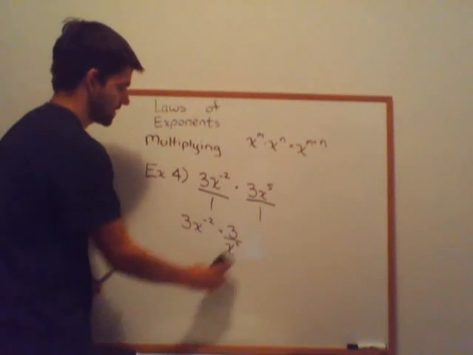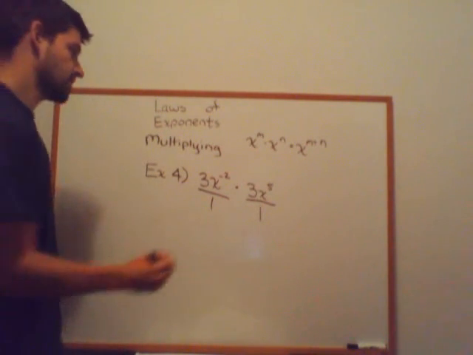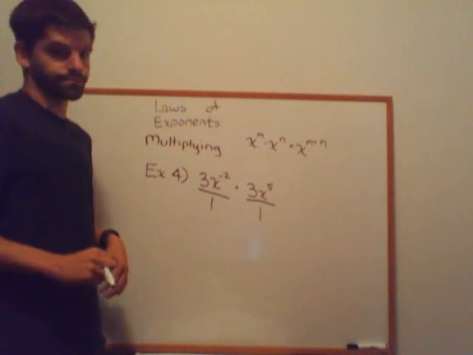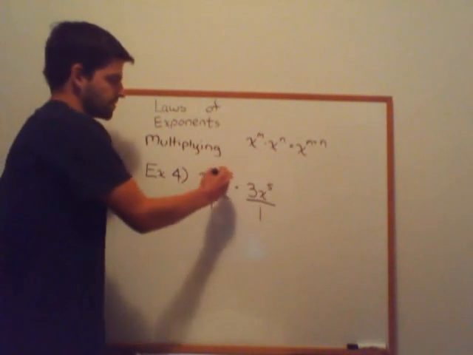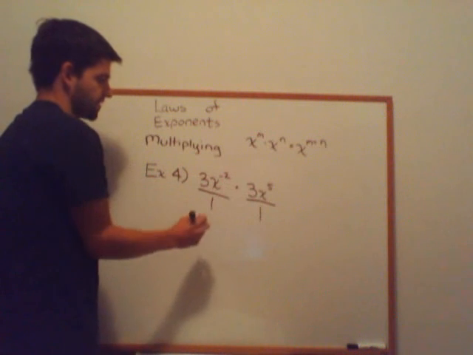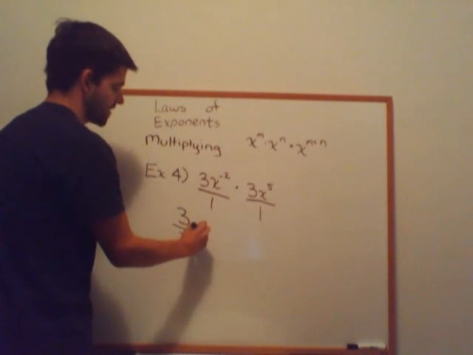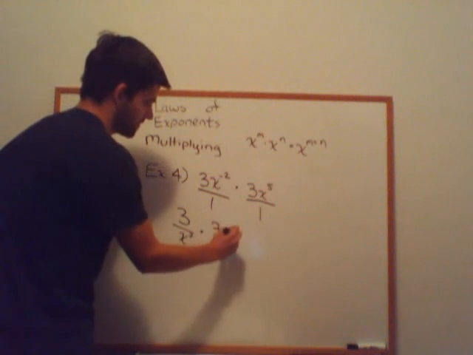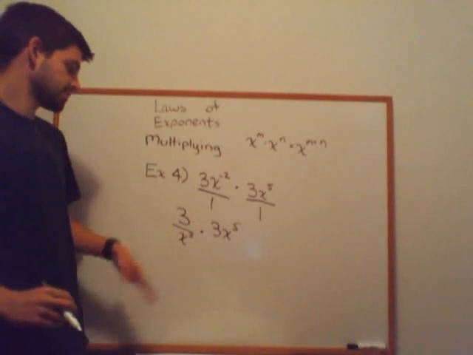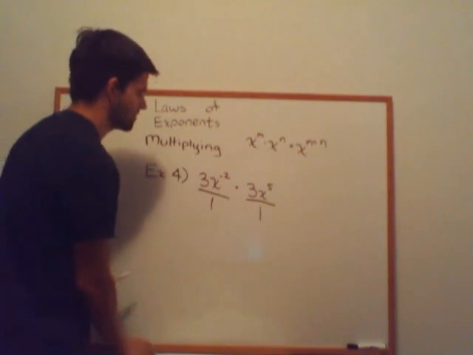Okay, so let's approach this one the same way, just keeping that in mind. Now, keep things easy for yourself and don't put this in the denominator, only because since you're going to be adding these together, you can still do the summation that we did before. You can actually go ahead and put the 3 and then the x squared in the bottom, because it would give you the same answer. What would happen is you'd have the 3x squared, the x squared down here, and then you'd have 3x to the fifth. And then we'll be talking about this in another video where you can divide these exponents and it will give you the same value as if you were to multiply them. But because of the negative exponent, let's focus on that.